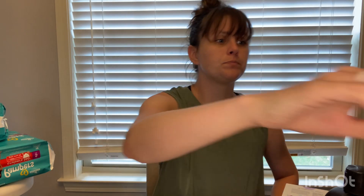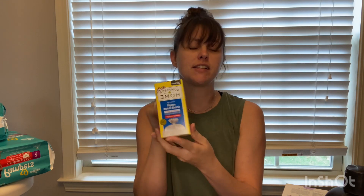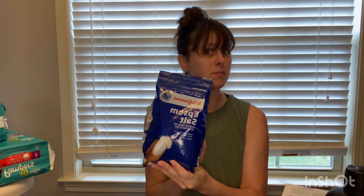The first deals I'm going over are curbside pickup orders. I did these yesterday using a booster for spend $40, get $10 in Walgreens cash back, specific to pickup orders. I did this on two separate accounts. One item I grabbed is the Complete Home small trash bags — 30 count, on sale for $1.99. On the other transaction, I grabbed Epsom salt for $3.99 with a $1.50 digital coupon, making it just $2.49 for a three-pound container.